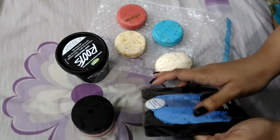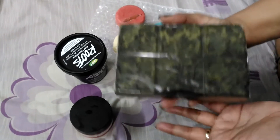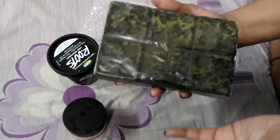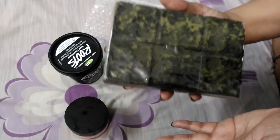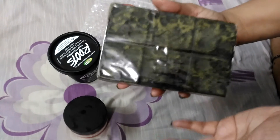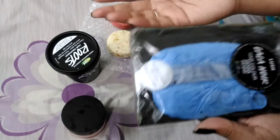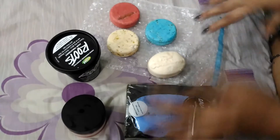I heard the color isn't permanent, but they say as long as you keep applying it, the results are really good. I'll maybe use three blocks and try my best to keep the color as long as possible. They say it turns hair black. We have black mehndi — black henna — in our country, but I don't think it's quite the same as this. It comes as a block, and I'm sure there are gloves included.